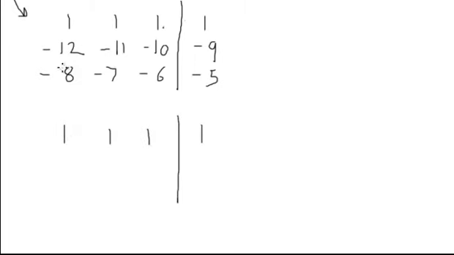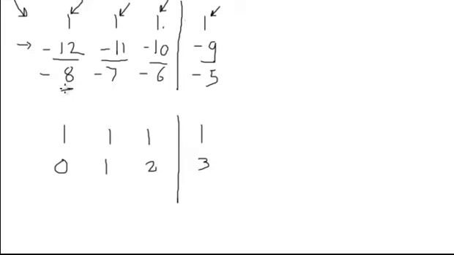Okay, right then. So the tedious bit. Write it again. How do I get that to be a 0? You multiply this by 12 and add it to this. Okay, so that'll give me the 0. But also multiply this by 12 and add it to this. That'll give me 1. Multiply this by 12, add it to this. That'll give me 2. Multiply this by 12, add it to this. That'll give me 3. Okay, there we go.